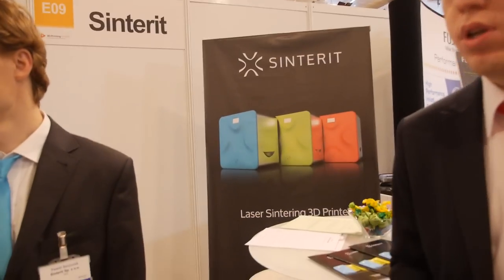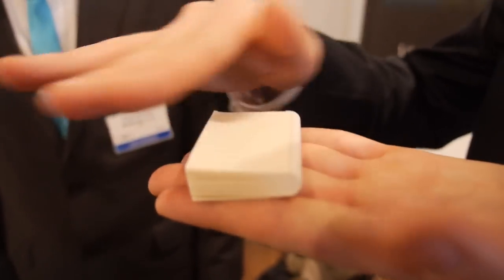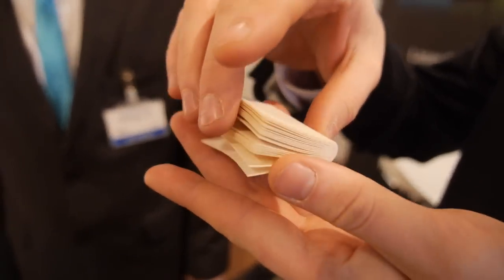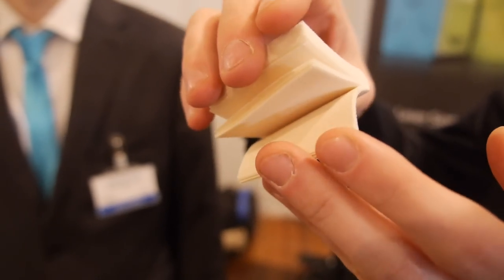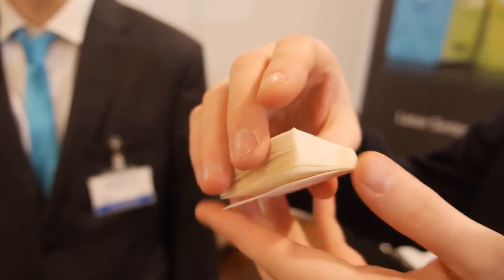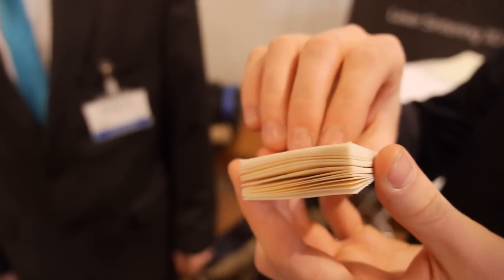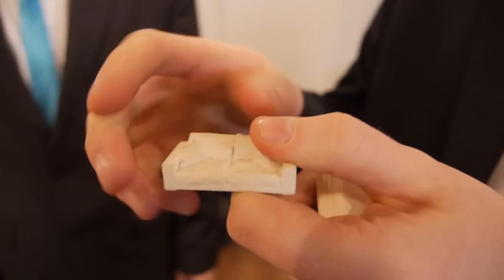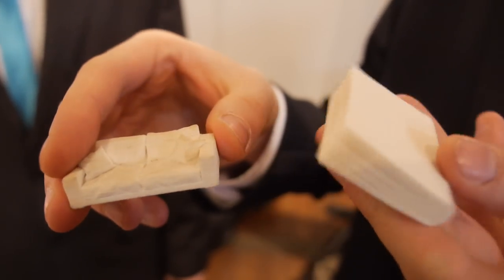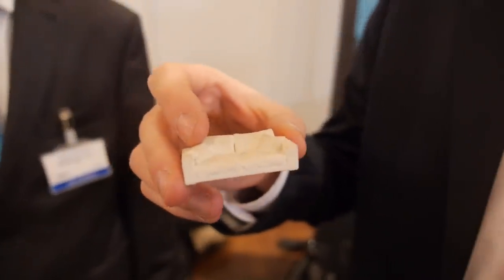So how do you do the book — is it a bunch of paper? It was printed layer by layer, and we did a little bit of thinner layers between the pages so it's flexible. This is polyamide 12, so it's flexible at that thin size, but if we take a sofa-sized piece, it's rigid and you cannot break it. The difference is only the layers of material we put.